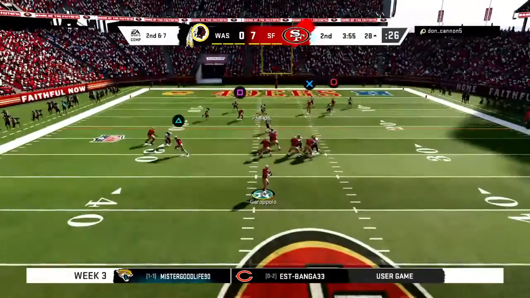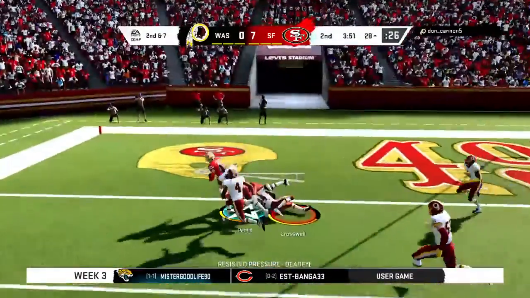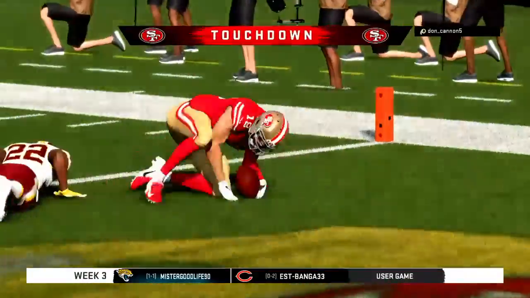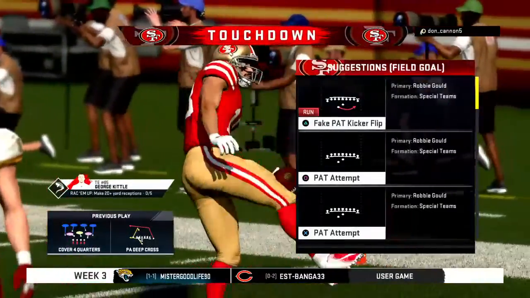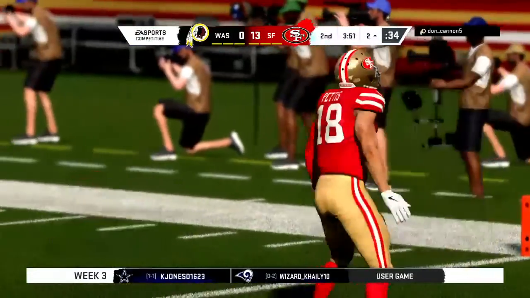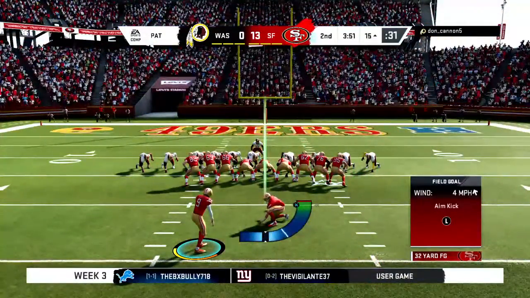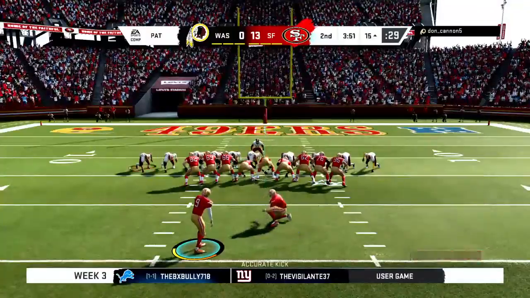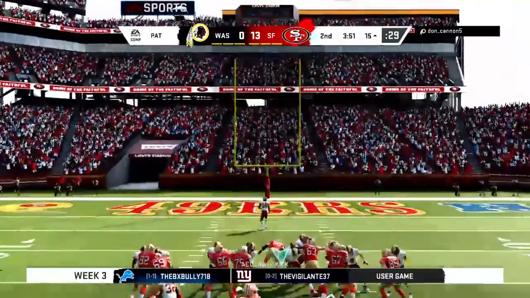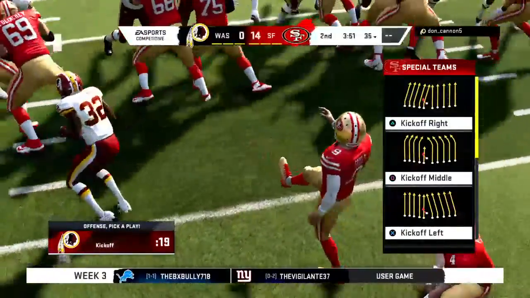On 2nd and 7, Garoppolo. This is caught. And across the chalk into the end zone. It's a 49er touchdown. Dante Pettis, his 3rd touchdown now on the year. And the Niners are able to stretch their lead. Gould able to tack on the extra point. And it's now 14-0.